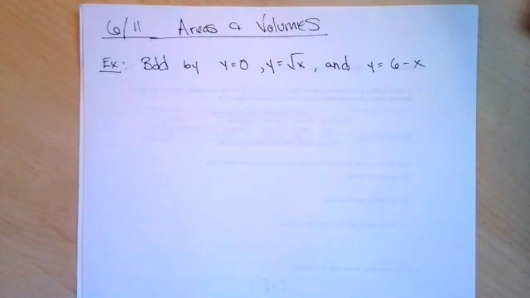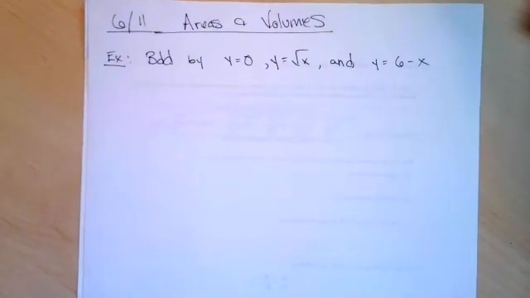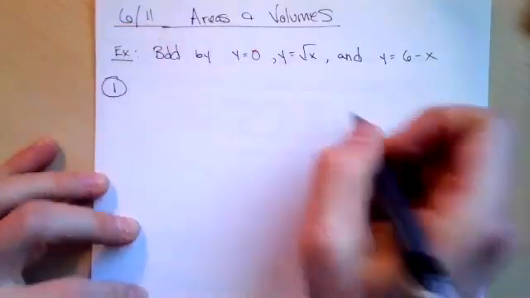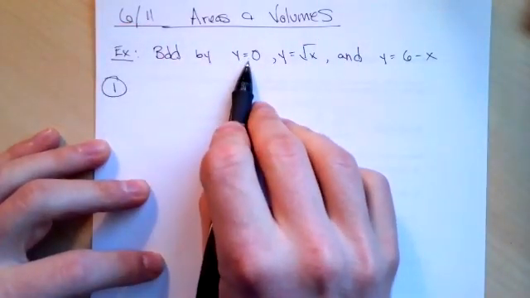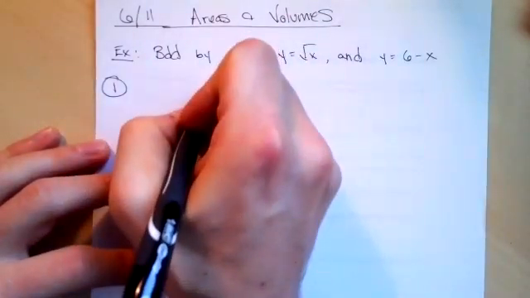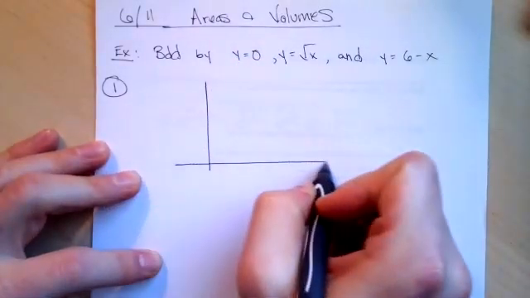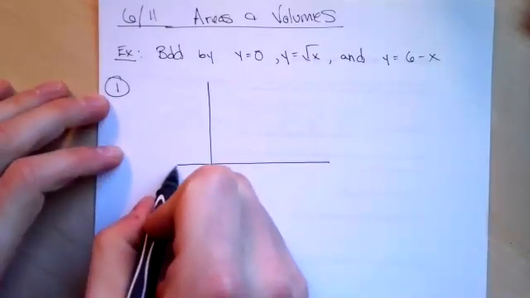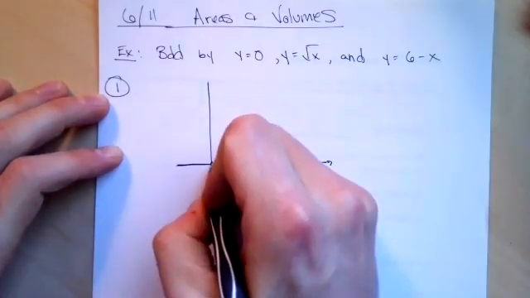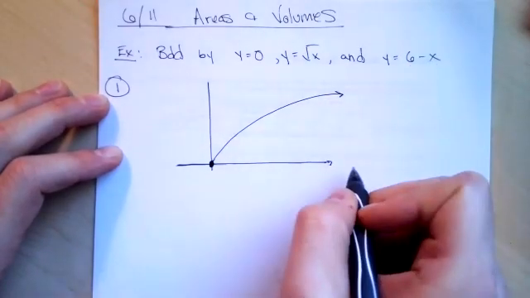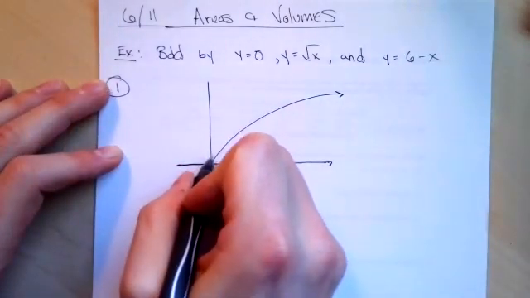And we wrote down our steps yesterday. Remember, step one, in pretty much any word problem or any visual problem, is to draw a graph, draw a picture. So the first thing we want to do is draw a graph of these. We know we're bounded by y equals 0, and specifically these graphs are positive, so we're going to be above the x-axis. So I'm just going to draw the vertical side of our plane. We've got y equals 0, of course, the x-axis, and then square root of x. It's going to look something like that. And then 6 minus x, a basic line.